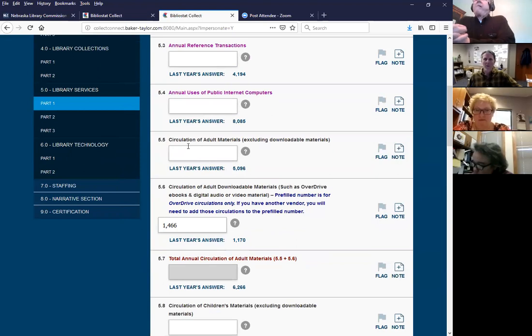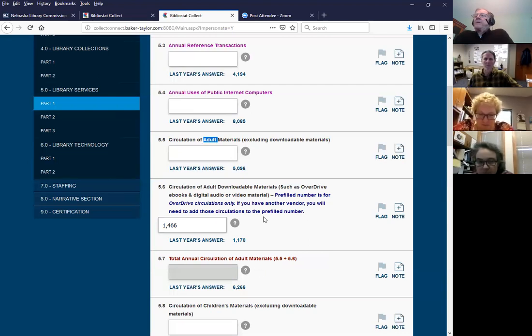So 5.5 is your circulation, and the tricky part here is what's an adult? What do you classify as adult? What do you classify as children's? That can be kind of tricky. I always tell people, however it's cataloged in your ILS, however those reports come out, if it's an adult material or children's material.